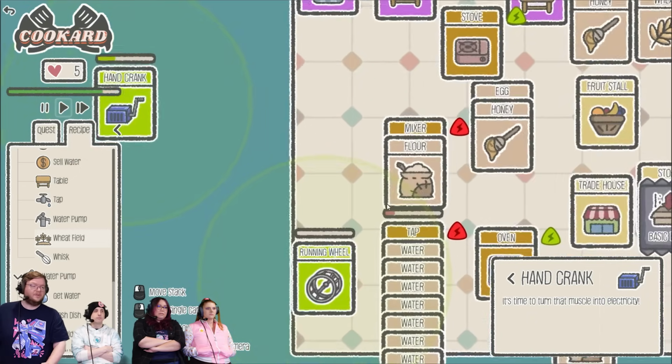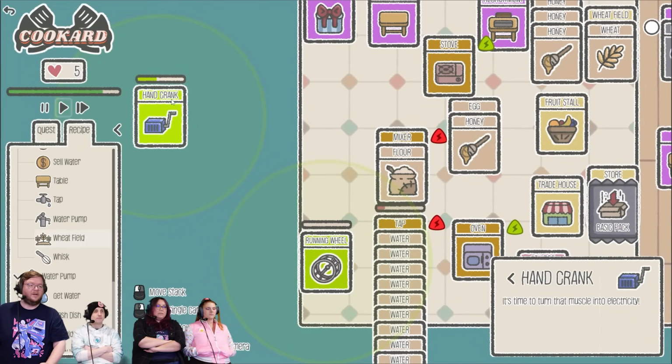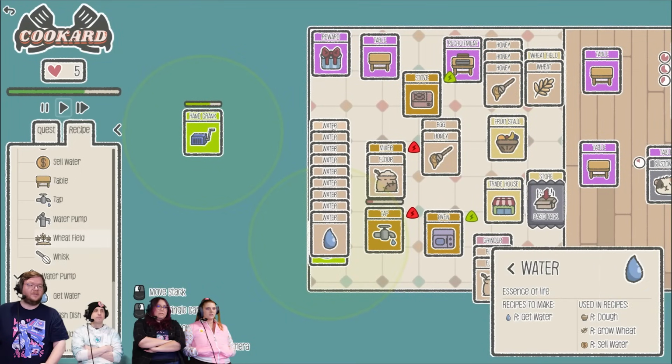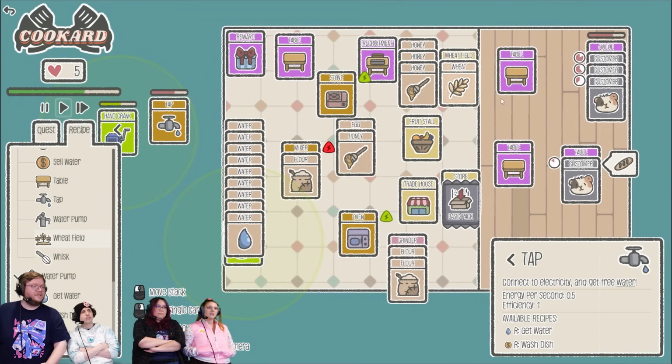Hold on. Oh, our guy left because we didn't feed him. Oh, he quit. Okay. But yeah, you can click it out there. Put the mixer out there. Let me put the tap out here. You can go outside of it. What? It seemed very obvious to me that I was limited over here.